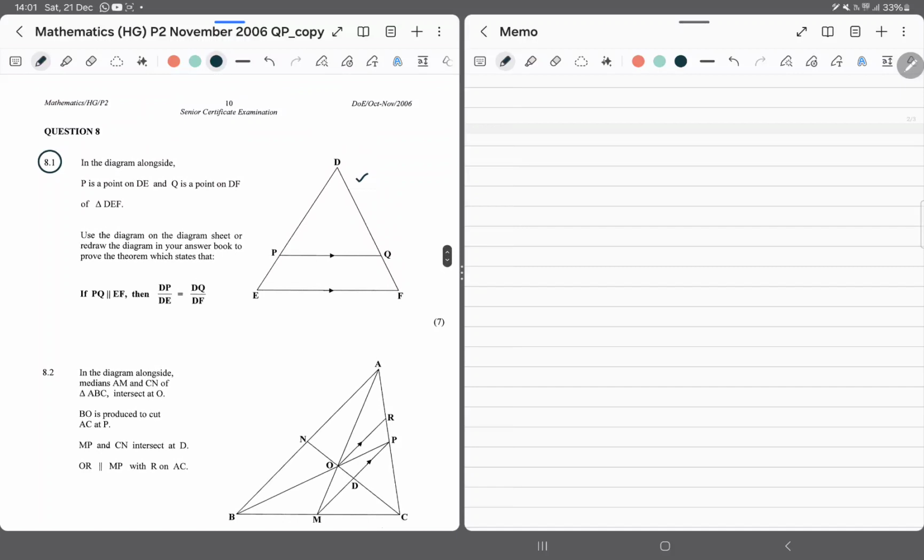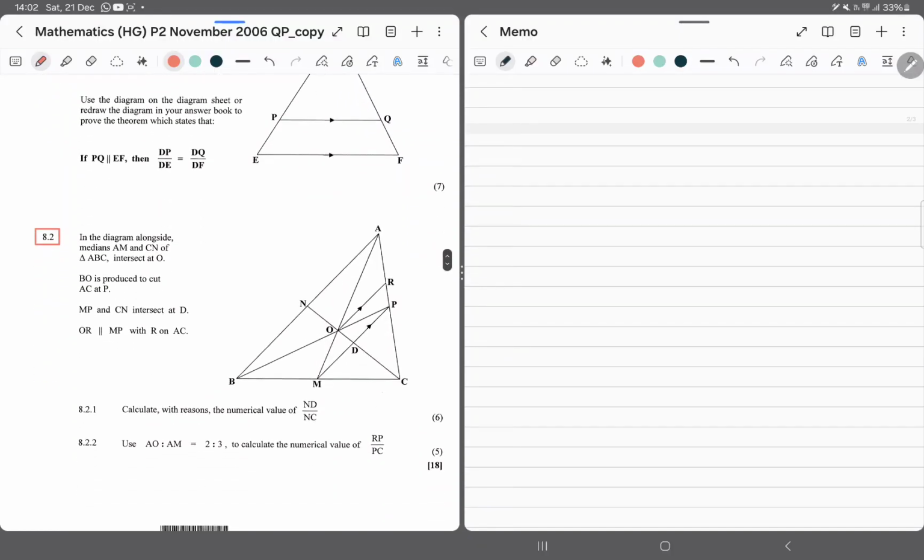Okay, so that means if we have to prove this, we're going to apply it here. But this is the main question I'm going to answer right now. The proof you can learn by yourselves. You don't even need me. But if you want to see what I have done, check my previous video, which is the November 2024 mathematics paper 2 exam. I've done that proof there for you guys to benefit. Anyway, let's get into this question.